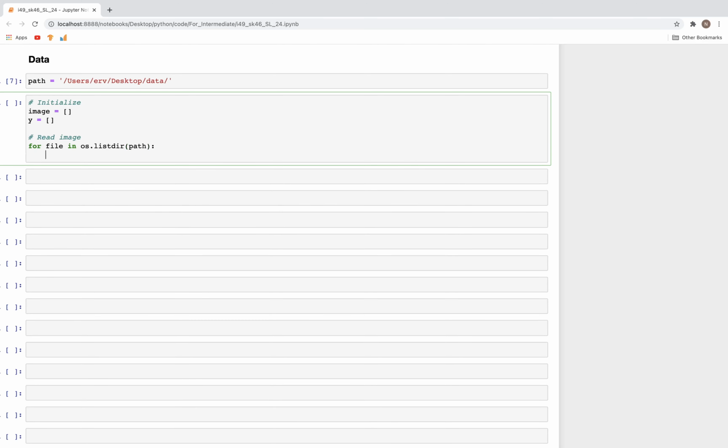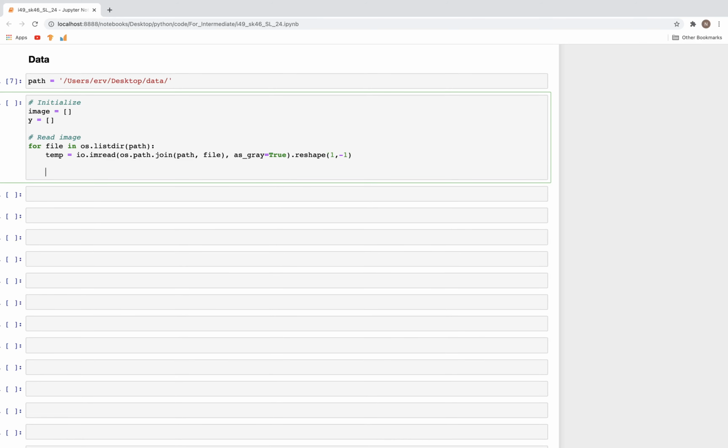So this is using os.listdir, and I'm going to read each image and save it in the temp variable. So io.imread, os.path.join, and this is going to join the path and file name, and I'm going to read it as gray image, as_gray equal to True, and then this needs to be reshaped. So I'm going to reshape it to 1 and -1.